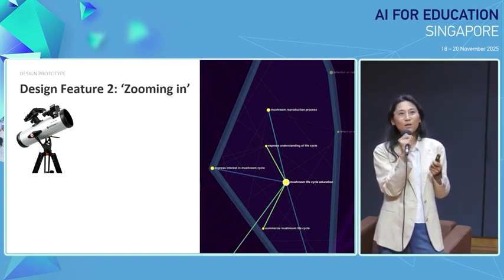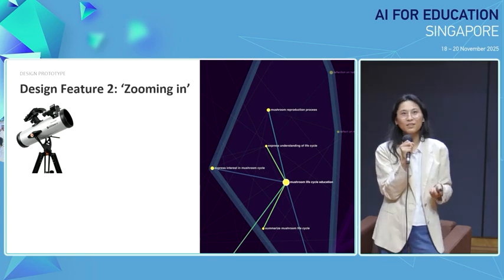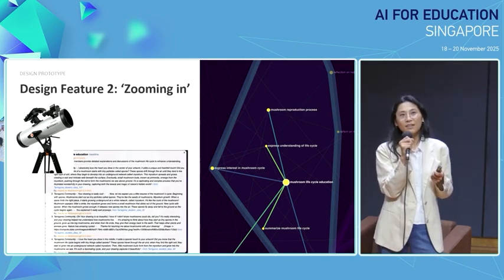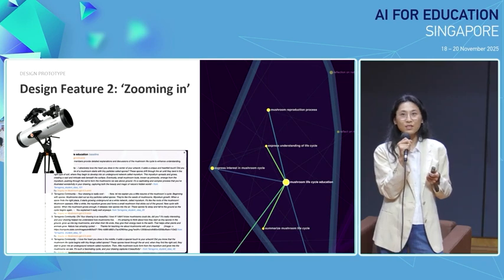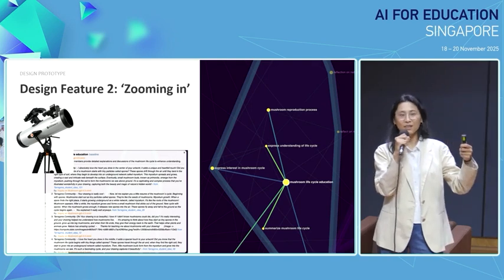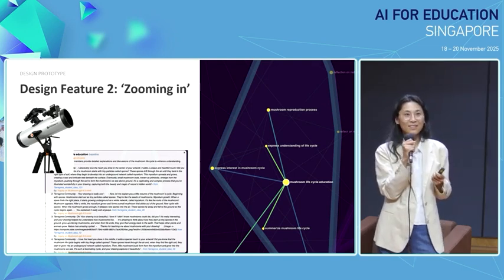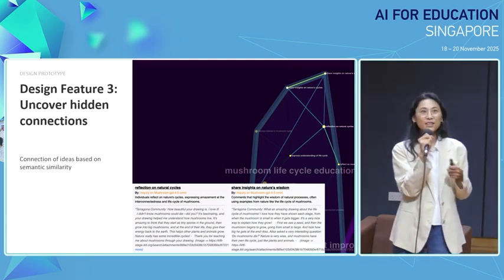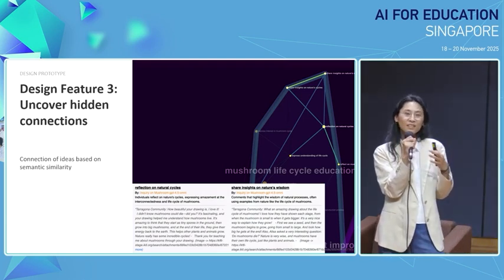This tool enables students to zoom into a particular idea to really see what that idea is about, as well as visualizing the connections. So students don't lose the detail while they have such a bird's eye view, pretty much working like a telescope.